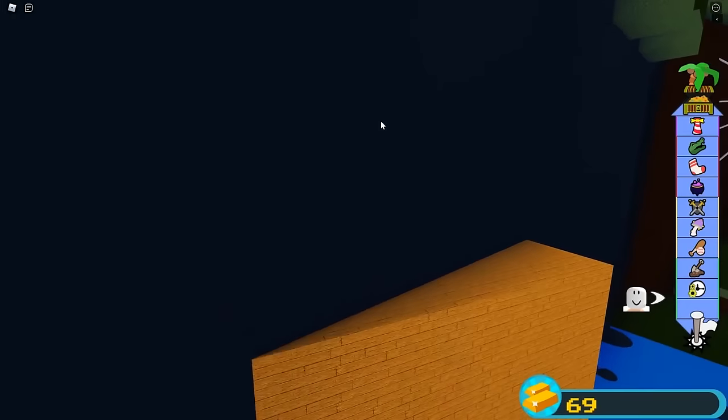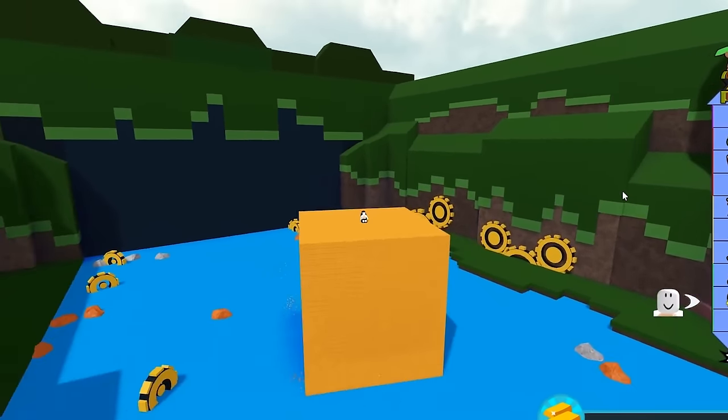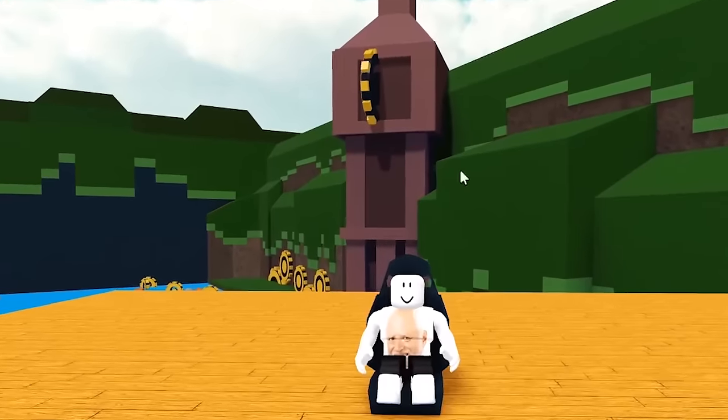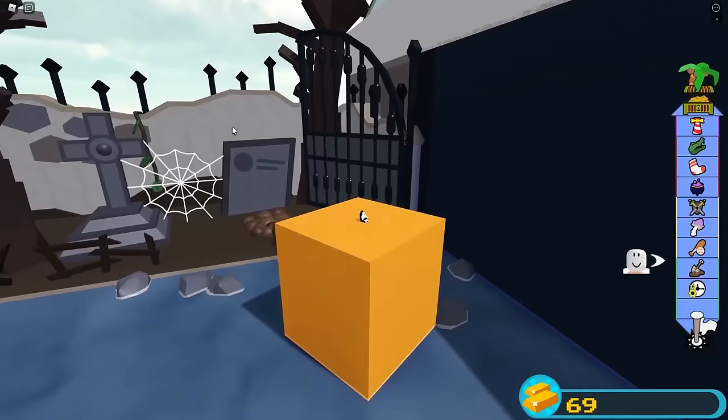All right, into the first stage. Of course, it's this stupid clock level. This level is so annoying. Just let me through. Just gotta be patient, folks. Is that switch a secret? I know I saw it in that clock tower. I'll check it out someday. Oh, we still have the Halloween levels. My cube is still going strong.